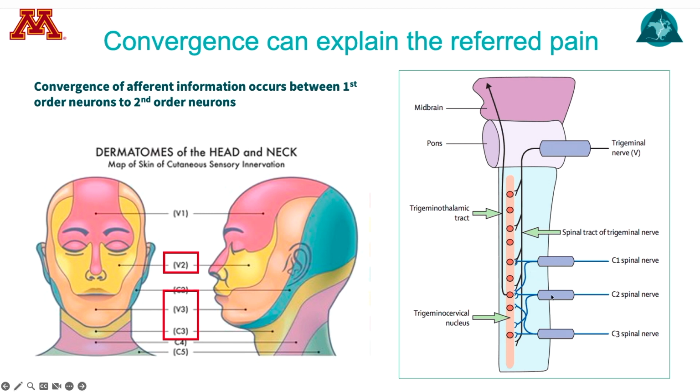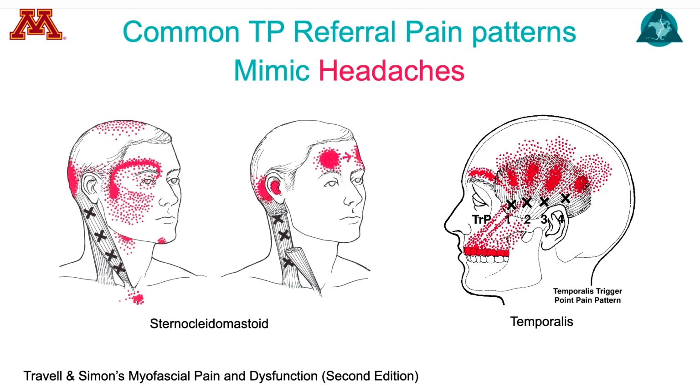This figure illustrates how our nerves talk to each other. So basically, when we explain to the patient, we often say that head and neck muscles talk to each other. This is what is happening. So typical trigger points on the cervical muscles that refer to the forehead are the SCM, and sometimes temporalis also refers pain to the forehead. We do have more muscles on the neck with more referral patterns, but that's for the more advanced lecture. So these are the most frequent cases for the forehead headache.